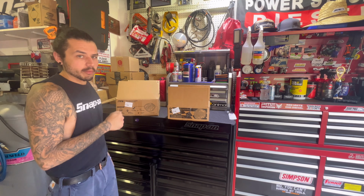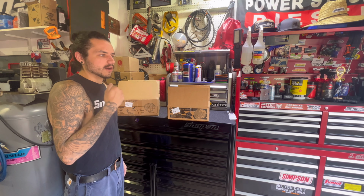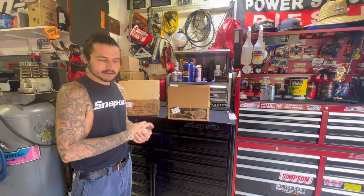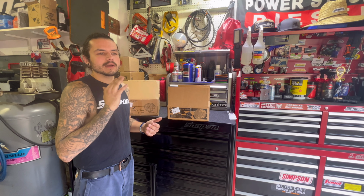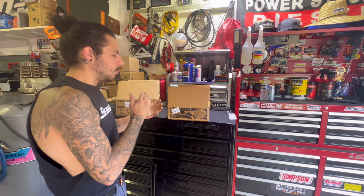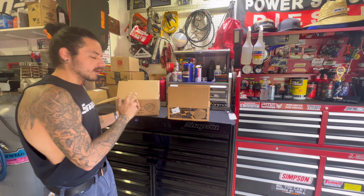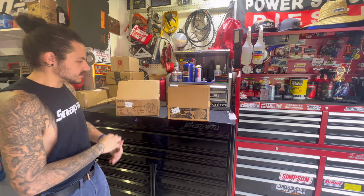So we will be adding a higher capacity of oil to these when we change them. And the truck we're doing it on is a 2012 Ford F-250. It has 95,000 miles on it. Never had the fluid change. Covers are a little rusty, so we figure why not throw some really nice covers on to go with the new fluid. So I'm going to unbox this stuff. I'm going to show you guys and give you guys the rundown.